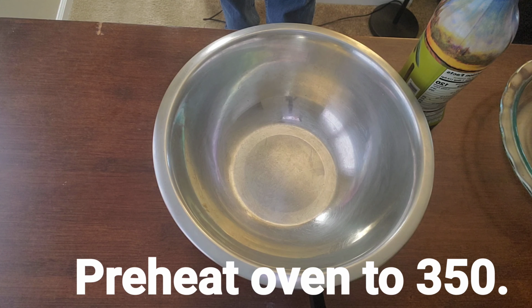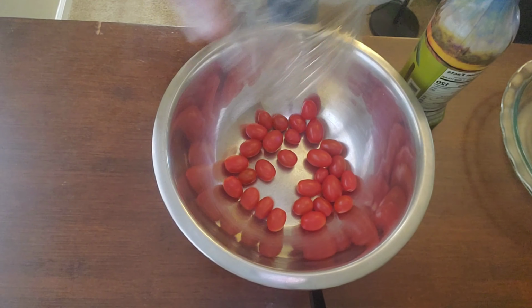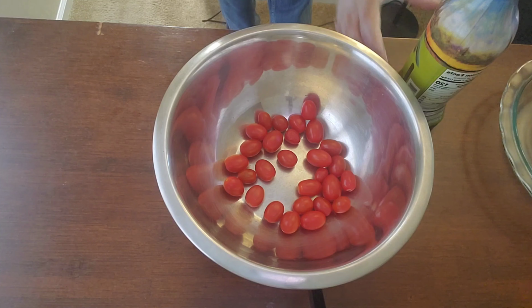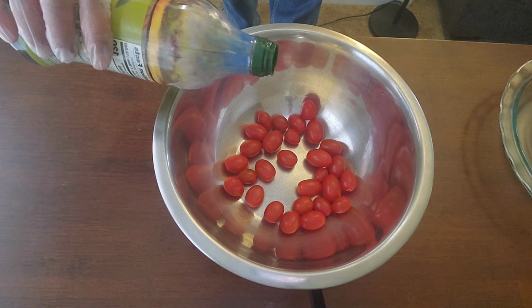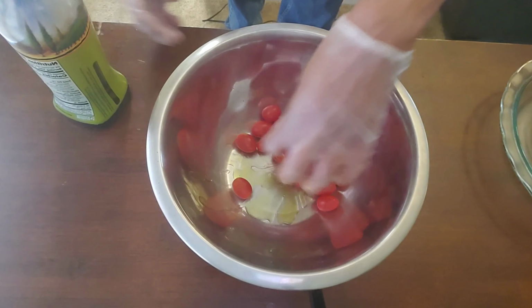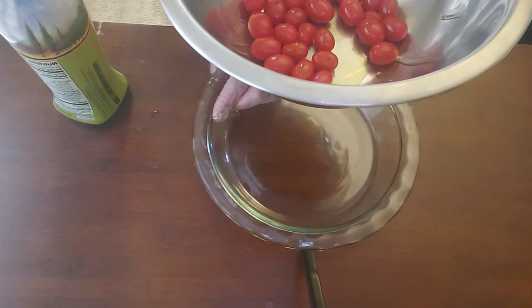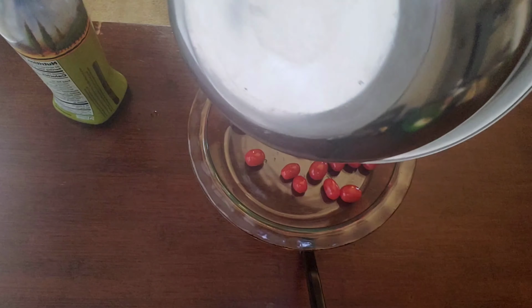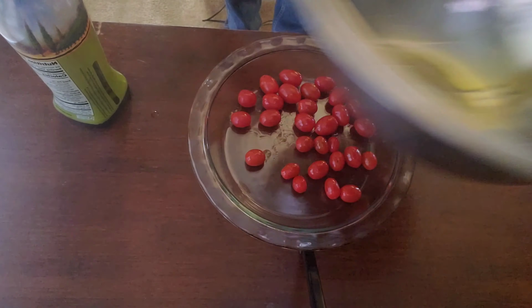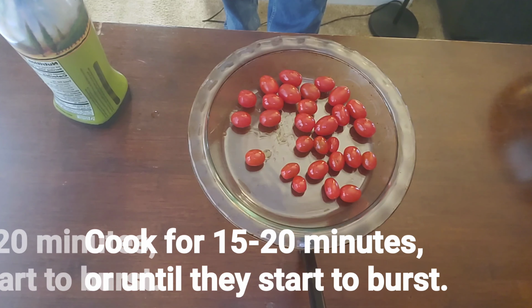Preheat your oven to 350 degrees. Rinse and pat dry 1 pint of tomatoes and add them to a bowl. Add enough olive oil just to get the tomatoes wet. Mix them up. Add them to an oven-safe dish. Cook them in the oven for 15 to 20 minutes or until the skins begin to burst.